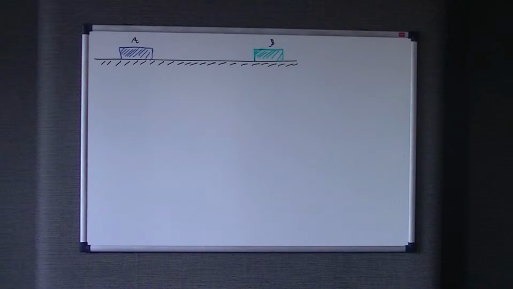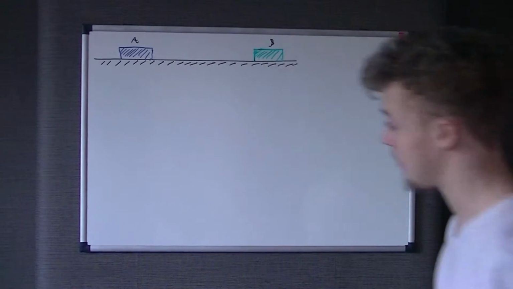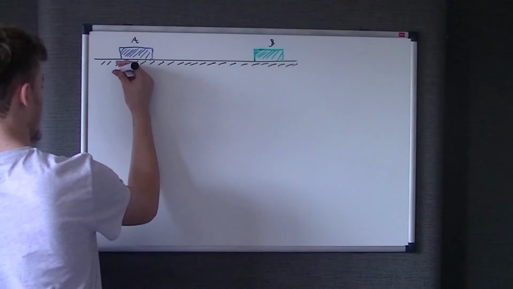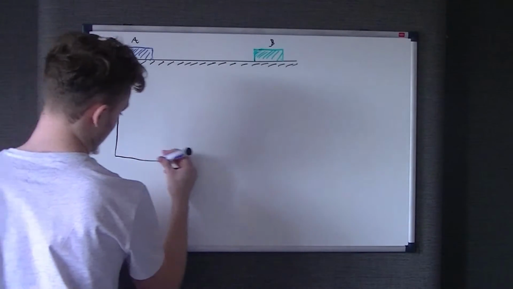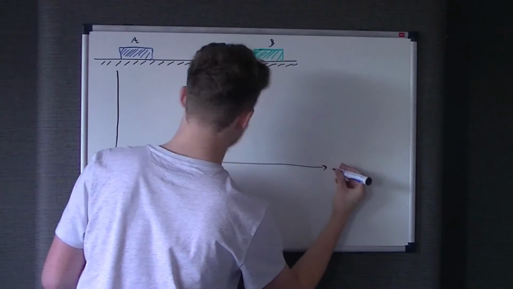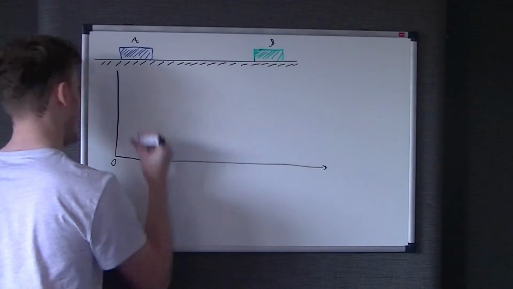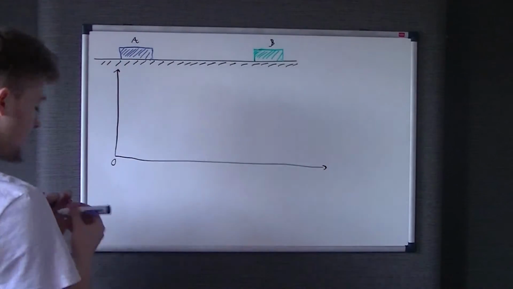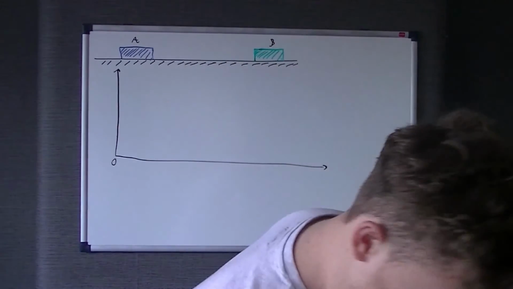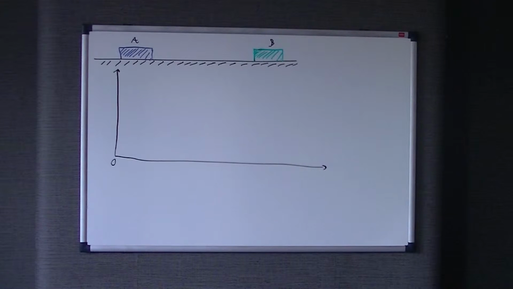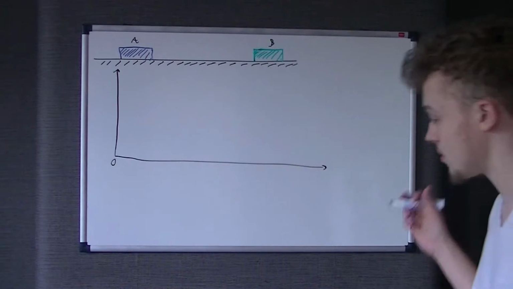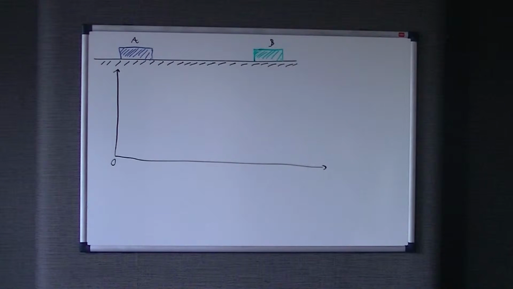As I said, for the first part of this, it's just asked us to sketch a speed time graph. Now we know the maximum speed of B is 60 meters per second, and the maximum speed of A is 30 meters per second. Now we need to take into account the time that this is going over. So we said in the first 12 seconds.